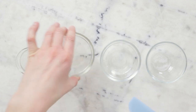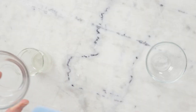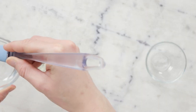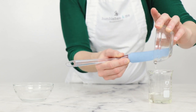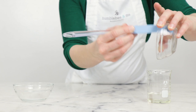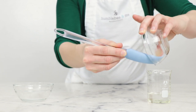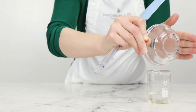Okay, so we're going to begin by combining three of our ingredients in this beaker. So you'll need 5 grams of Cocamidopropyl Betaine, 22.145 grams of either propanediol 1-3 or propylene glycol. The choice is up to you. Propylene glycol is certainly the less expensive option. And 0.2 grams citric acid.